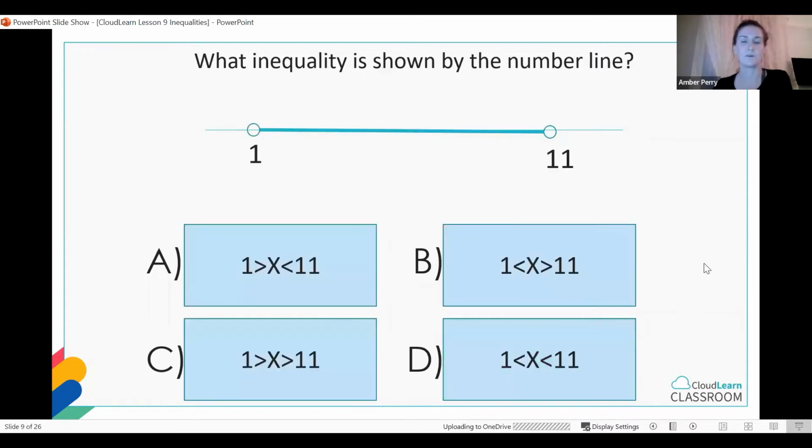Let's have one more go. So we have a bounded inequality this time. So I'm just going to give you a moment to have a look. Okay, hopefully that's enough time. Let me relaunch that and have a go.